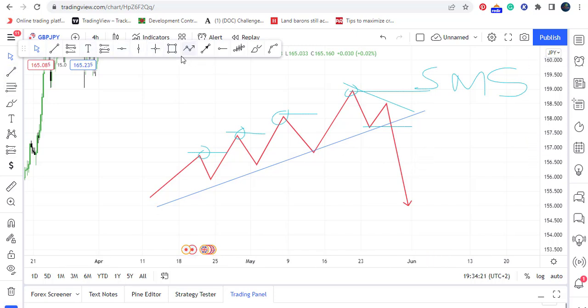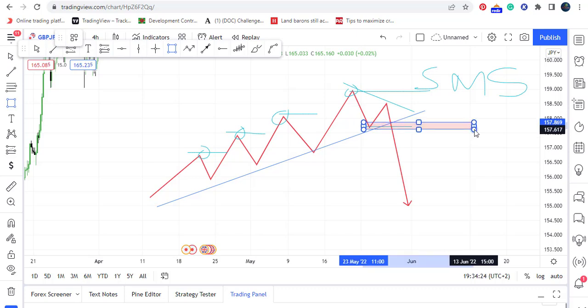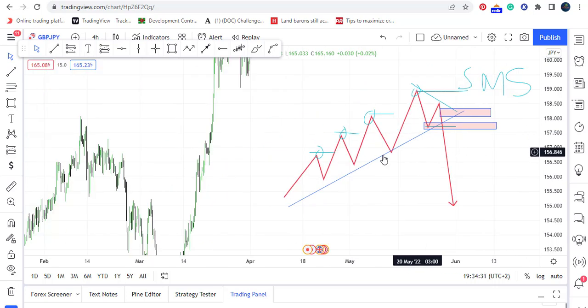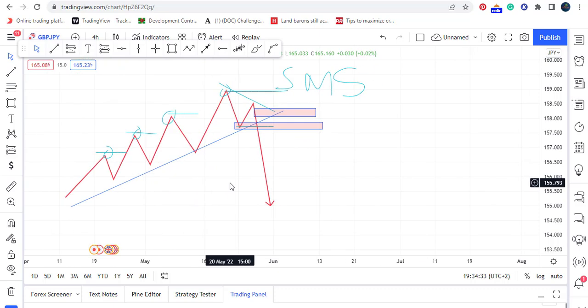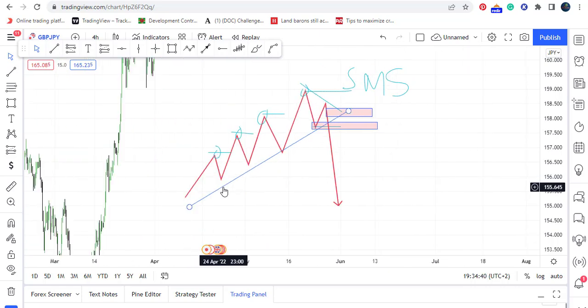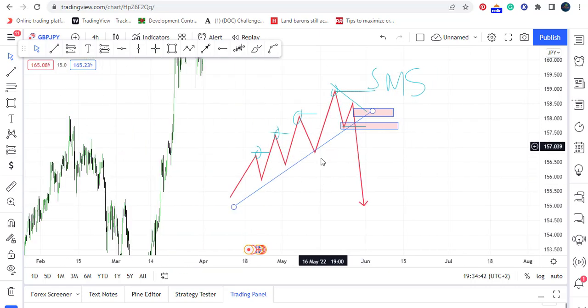So what you can do is wait for price at this flip zone or at the order block like this. That is what you will be waiting for, using trend lines. So that's what you use trend lines for. Trend lines will help you in identifying the major trend, the relentless trend, and when it's retesting like that, you don't buy here, you buy at an order block. So if you want to use a trend line like that, you have to put an order block so that you increase your confirmation and your confluences, and you buy from that area like that.